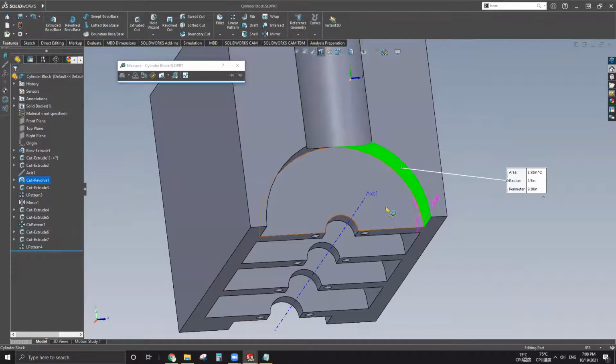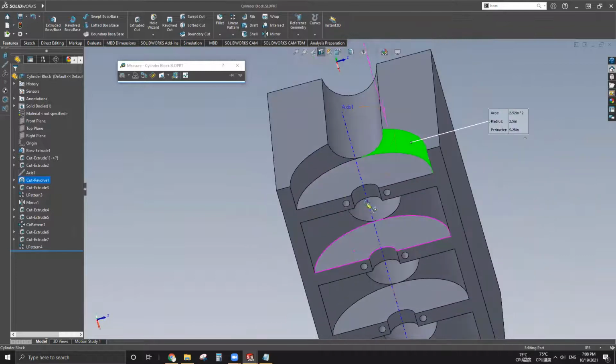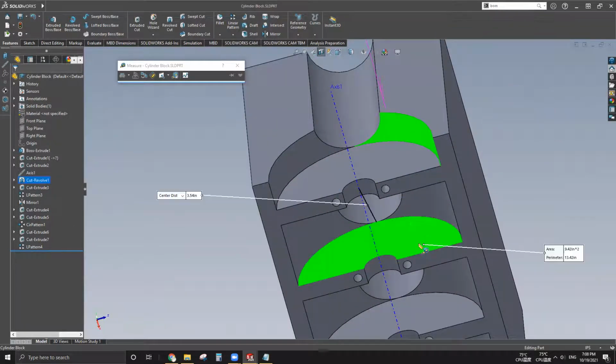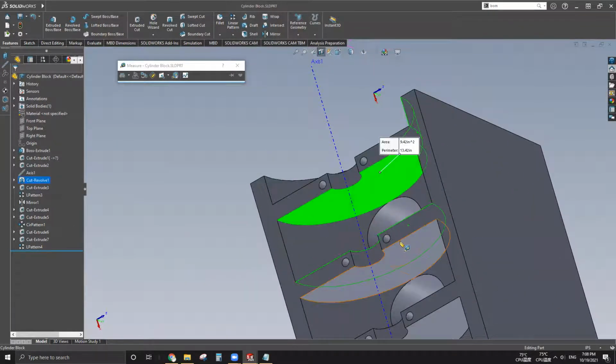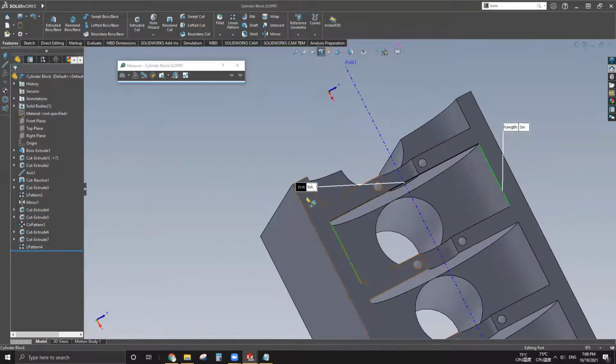So that means the diameter is 5, which is an extrusion cut, but just within the engine block. So the thickness of this extrude cut would be 2 inches. And with no surprise, this would be the diameter, which is 5. Yep.